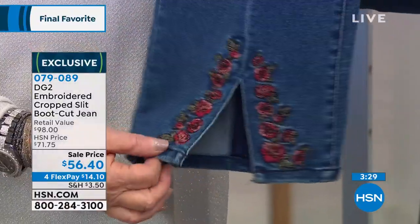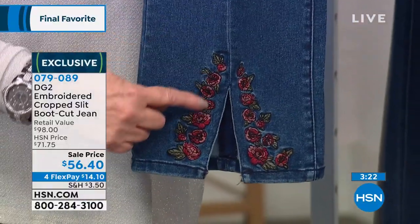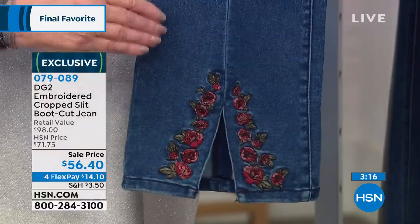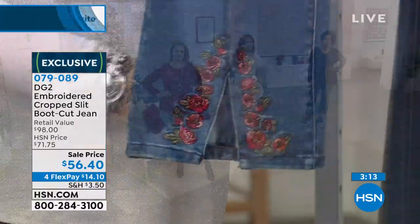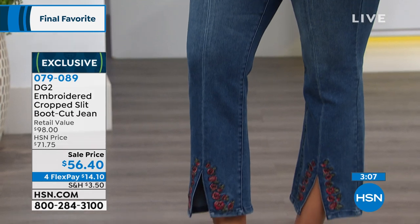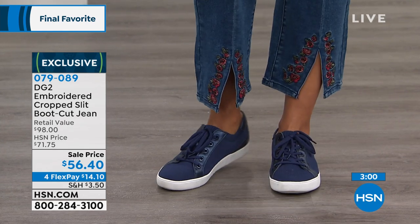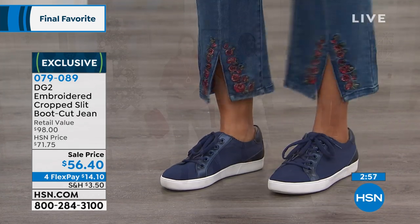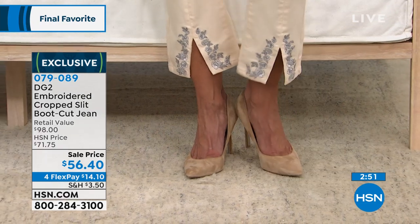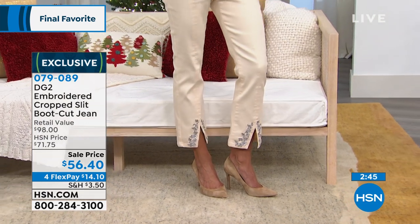And this is totally new, because we have never done a front seam slit on a boot cut before. But look at how that evokes itself. If you're somebody who loves feminine, if you see jeans as borrowing from the boys, here is a way to make it new. And if you just happen to love ankle boots and you love footwear, let me say that these ladies are tall girls, but for Bobby and I, a 10 will come down to the top of the ankle. This is fabulous. This shows off your footwear, your boot wear. This shows off your tan if you're going away.